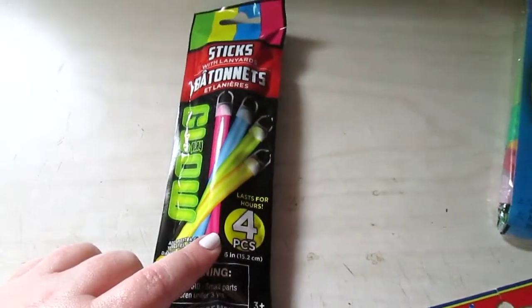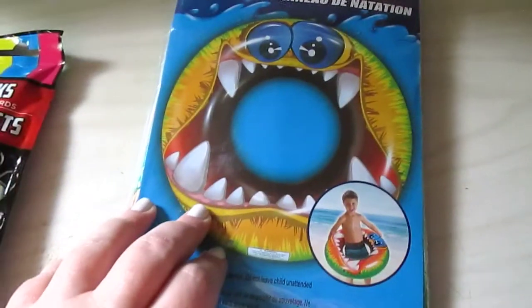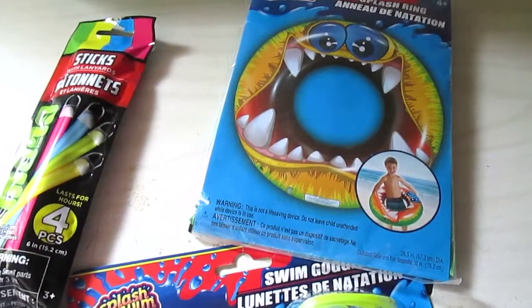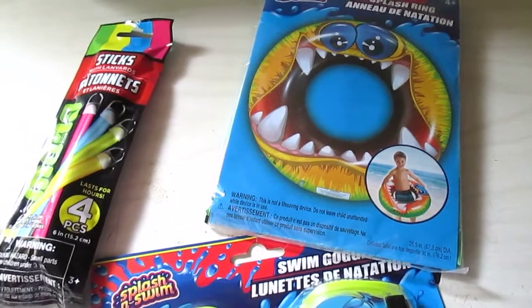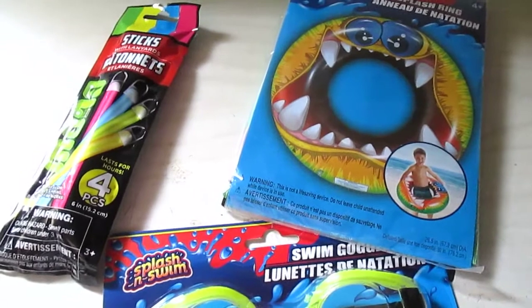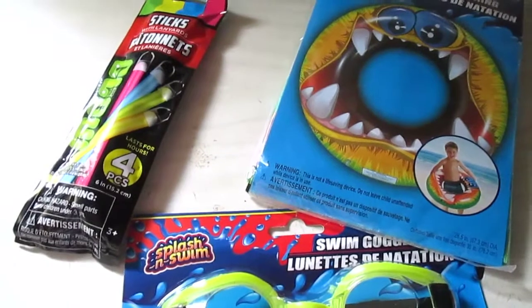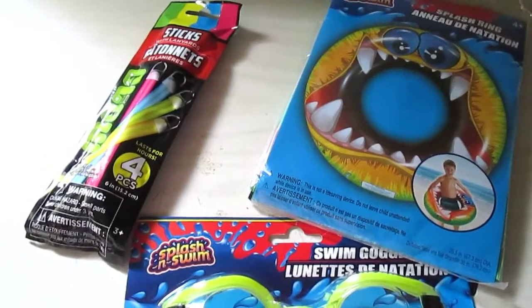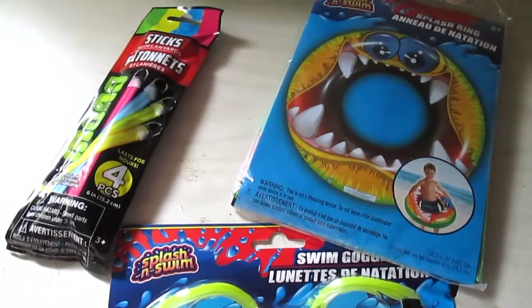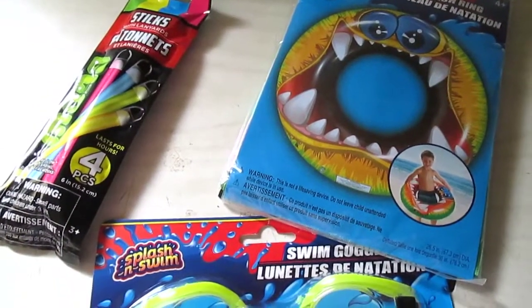I picked up these glow sticks. I also got goggles and a float he picked out. He's gonna get a new kiddie pool. And I've been putting back a big bag of fun stuff for the boys to enjoy this summer. Kind of like a quiet box idea. But on top of that, a ton of other fun activities that when they get bored or you need an outside activity, we can go to that bag and pick something out. I got crafts in there. I'm going to throw the glow sticks in there. I may put one of the Lego kits back in there.